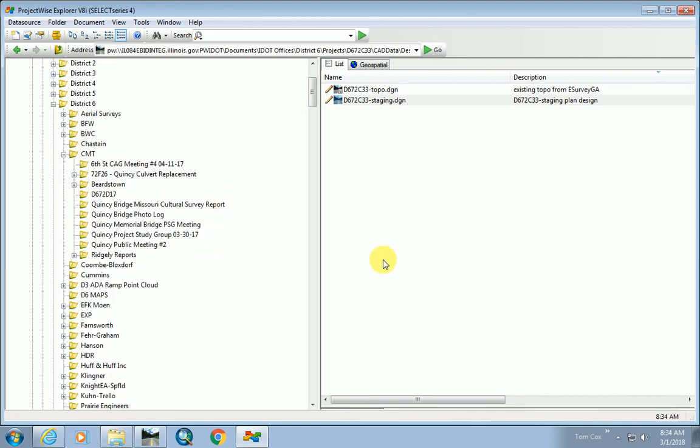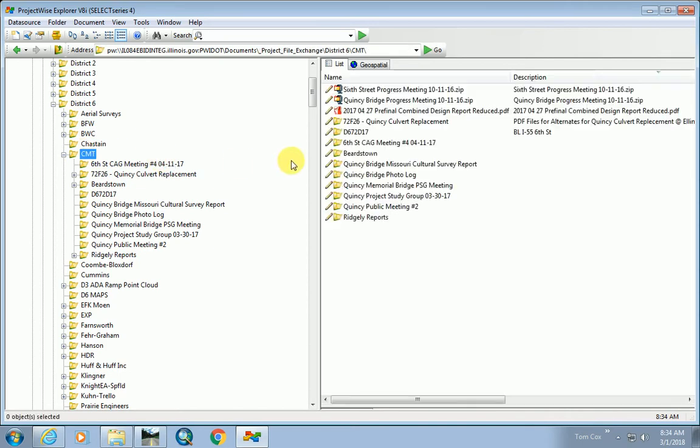But you can see each consultant has their own folder. And so if you're working on a consultant project, and usually you always have files going back and forth, what you can do is you just dump the files here. You can actually just drag and drop the files from your folder into your consultant's folder. And contact the consultant, let them know they're available, and vice versa. They'll call you or email you to let you know that, hey, we just dropped some files out there for you.